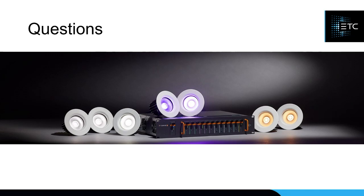Fantastic, thank you. Is there an interface for retrofitting a fixture in a condition where I have 120 volt and a 0 to 10 volt device? Yeah, so that question was earlier, and I think the way you would do that now, ultimately, Navis 100 needs to connect to one of our driver cards. This is a low voltage system. So the way you would do that if you just have a 120 volt local supply is probably take the W1 driver and put that locally to your 120 volt. Unfortunately, we don't have 0 to 10 volt. So we would need a way to get DMX into that W1 driver, which would be the only real challenge, I guess, with that. But yeah, using the distributed W1 would probably be the easiest way to do it.